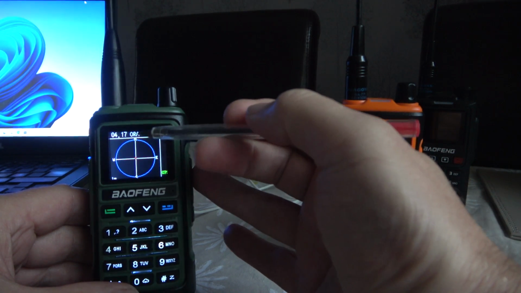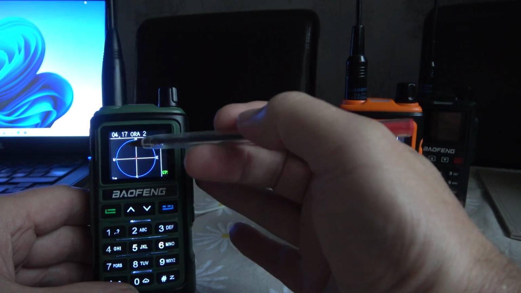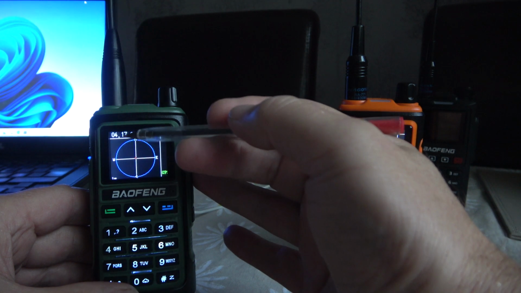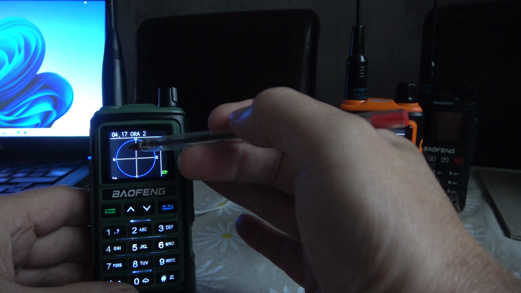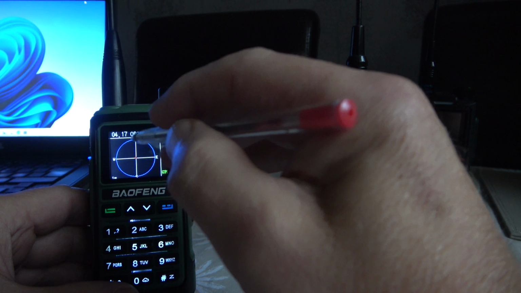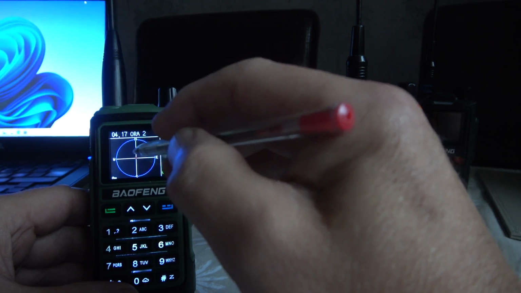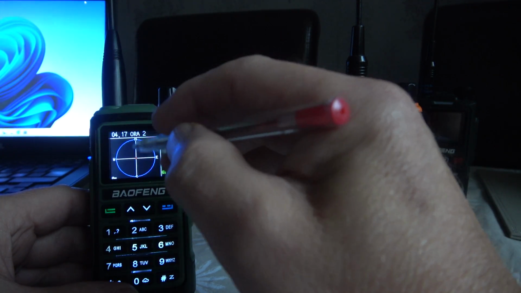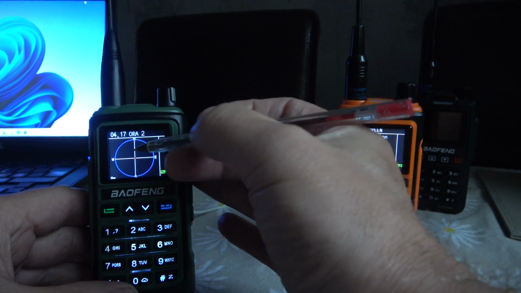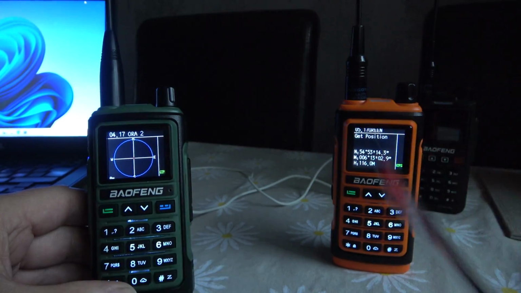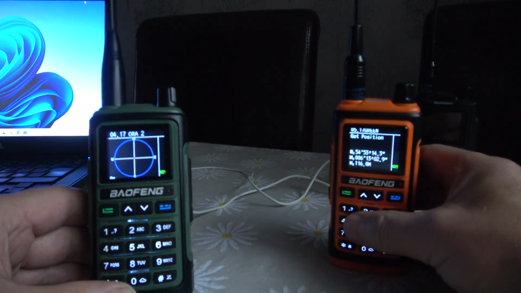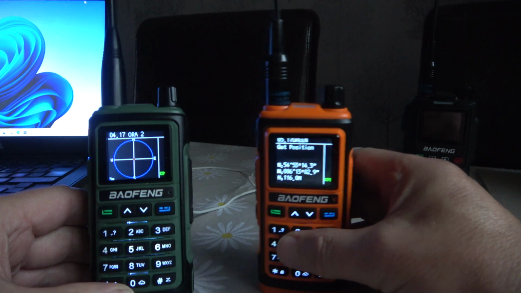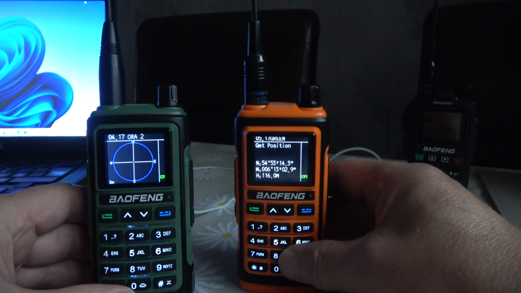Now, because we pressed that button while we were on the orange 2 coordinates, this map is now directing us to those coordinates. At the minute, you'll see a tiny little red dot in the center of the screen. And the reason it's in the center of the screen, obviously at the minute, is because the two radios are beside each other in this demonstration.